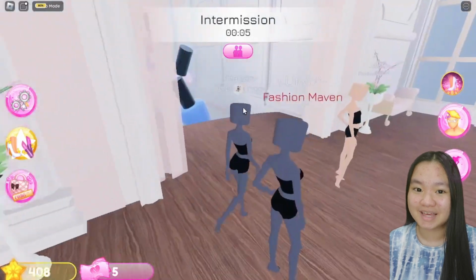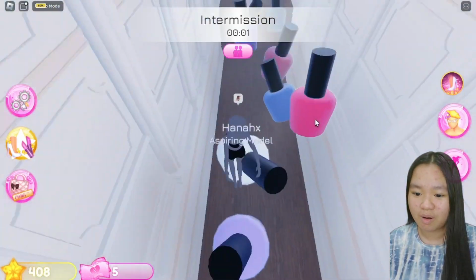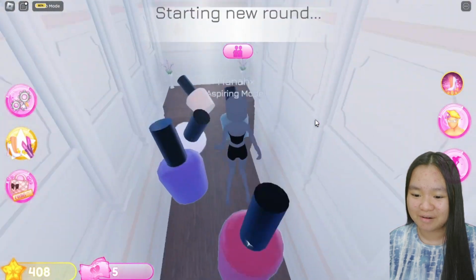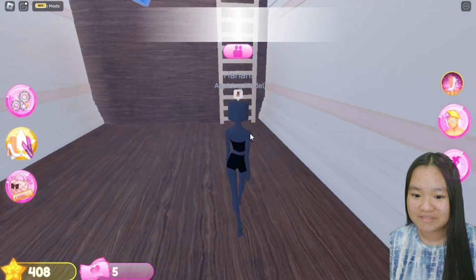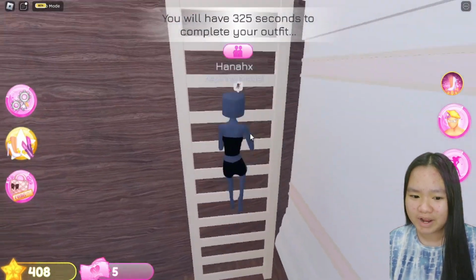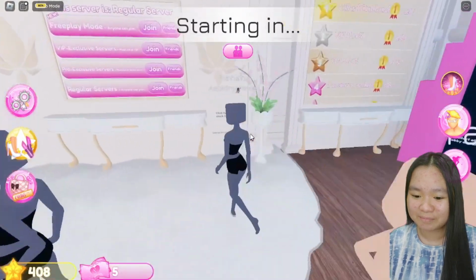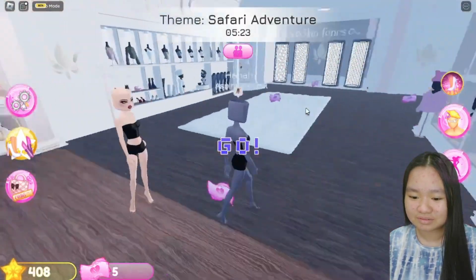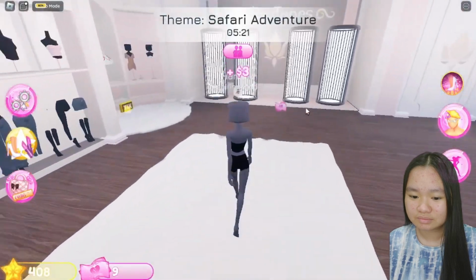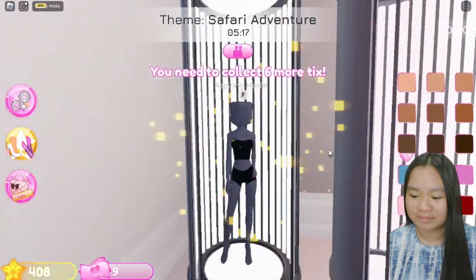Let's get ready because the game starts in 3 seconds. 3, 2, 1, let's go. Starting new round, and the theme is Safari Adventure. Oh my gosh. I'm not so ready. Let's go. Let's also make sure to collect all of the ticks on the way.